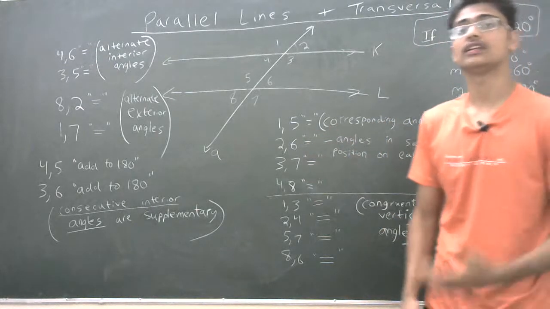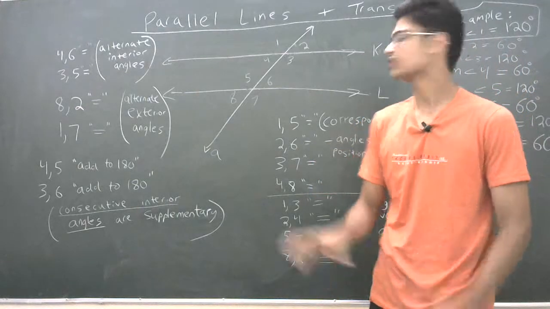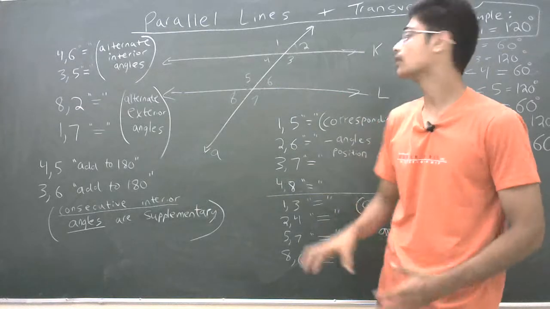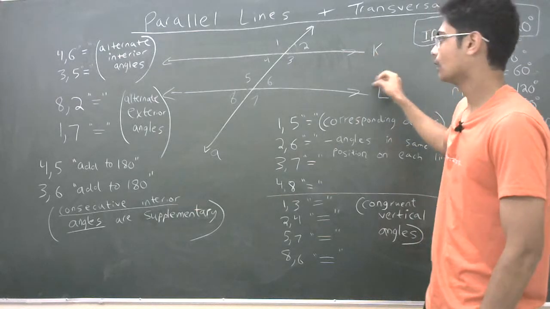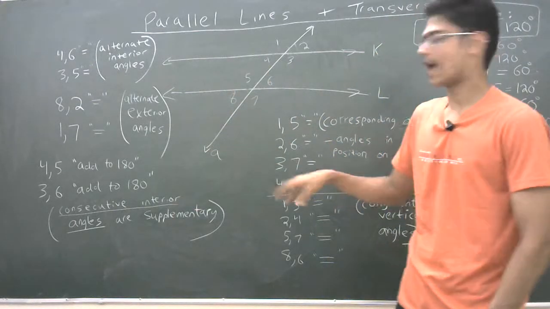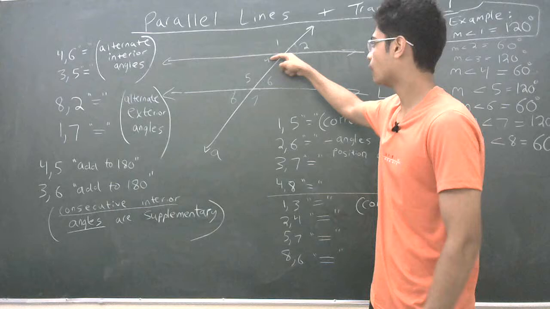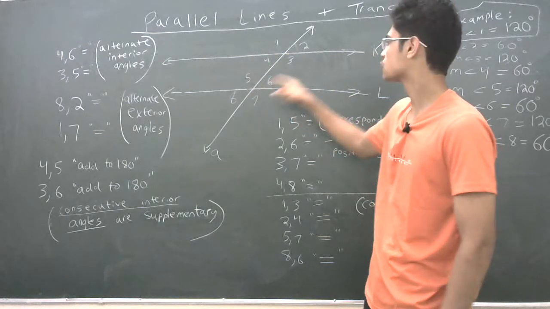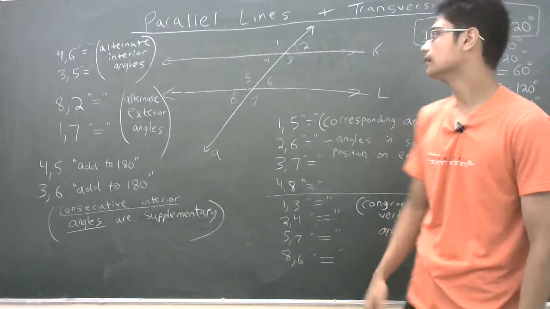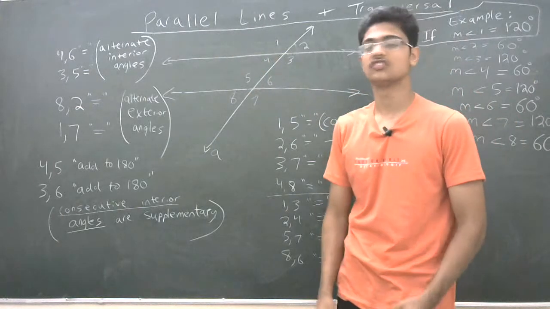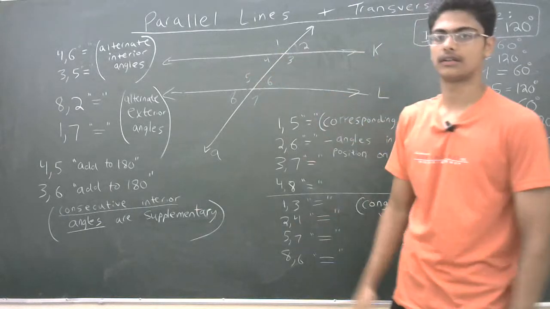And the second type is alternate interior angles. Whenever I think about these, I think about them being interior. So let's look at angles that are enclosed inside or within the two parallel lines, within K and L. Alternate means angles that are alternating, and interior means inside, so it makes sense that 4 and 6 are alternate interior angles, while 3 and 5 are alternate interior angles, and these angles are also congruent. Just looking at alternate and interior makes sense that it's this and this and this and this that are equal.